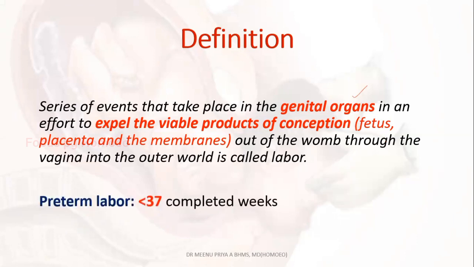Now, what is preterm labor? There are two terms which you shouldn't get confused: one is preterm labor and the other is pre-labor. So whenever a question comes up, I request all the aspirants to have proper clarity with preterm labor and pre-labor. Preterm labor is any labor, any effort or series of events as per this definition, occurring before 37 completed weeks. This is preterm labor. Pre-labor, what it is, we will see further.